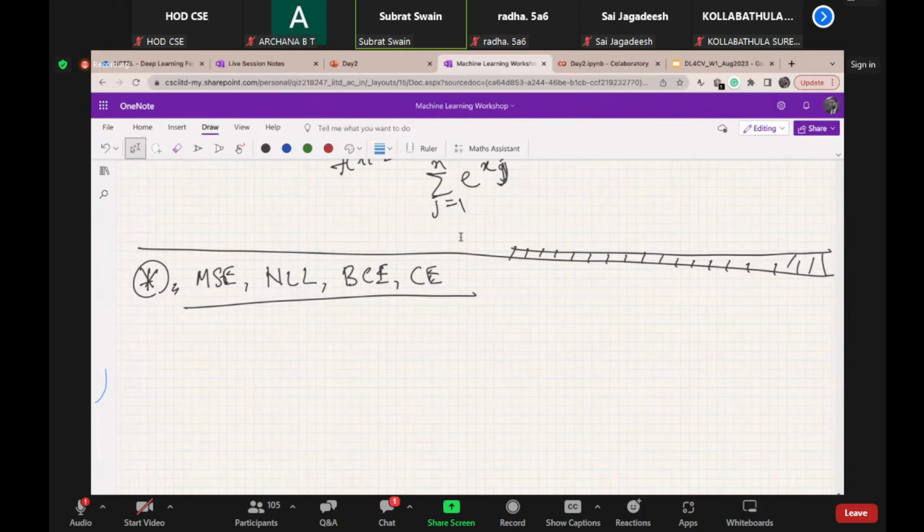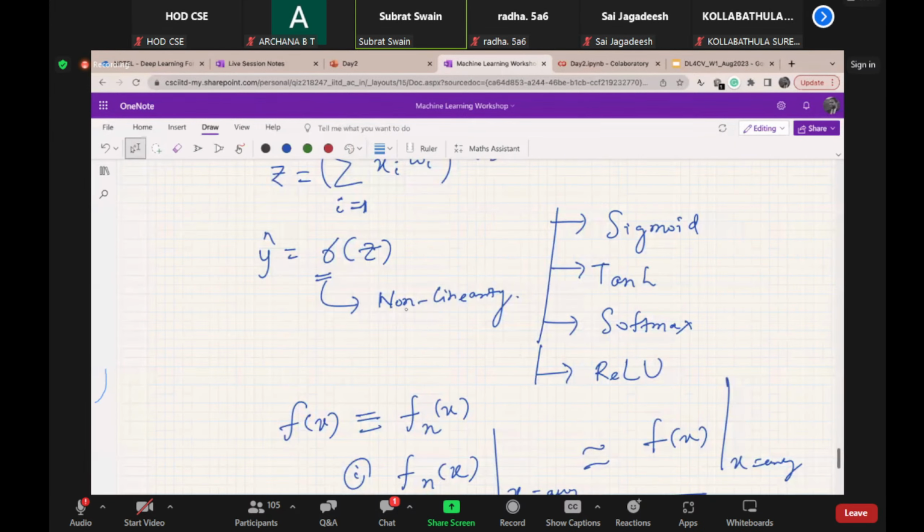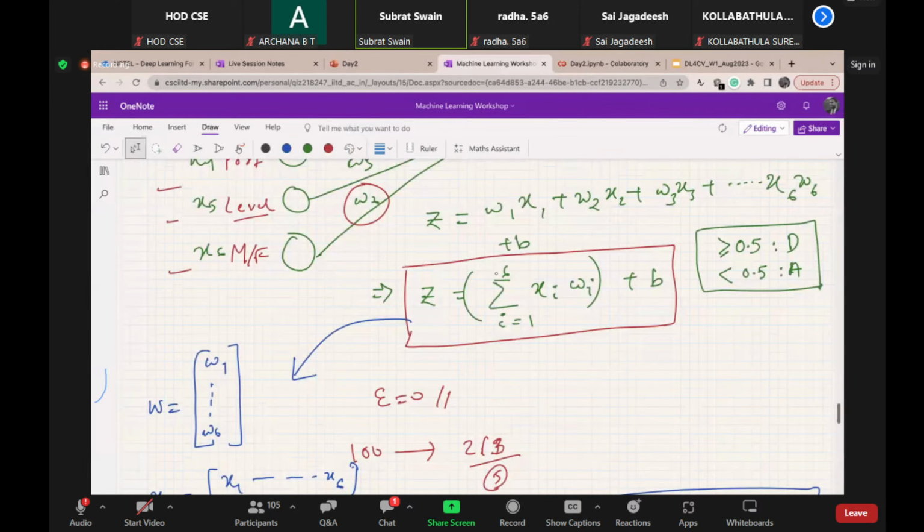So how to apply an activation function on the linear function? You just apply it on top of that. Let's say you get z here, right? This is the z that you are getting by multiplying xi with wi.